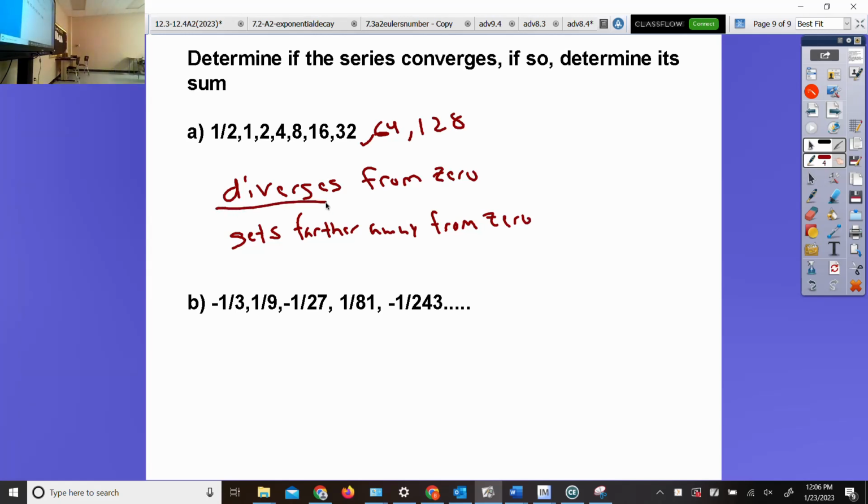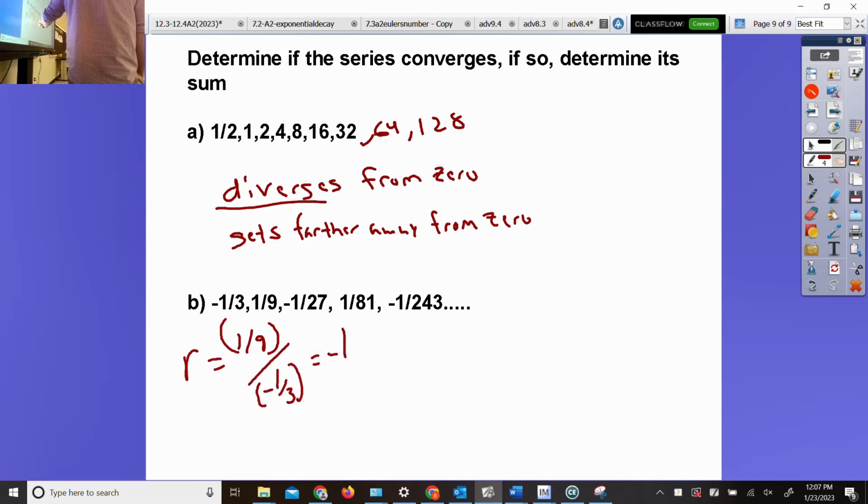How about the next one? If you ignore the signs, just focus on the actual number, are they getting smaller and smaller? That's the deal. It's a convergent series. What's r? That's right, it's negative 1/3. If you don't know that, you might have to push buttons in a TI-84. Take a ninth, divide it by negative 1/3, and you will get negative 1/3. That satisfies the rule. The deal was the absolute value of r was less than 1. Now you can do it.